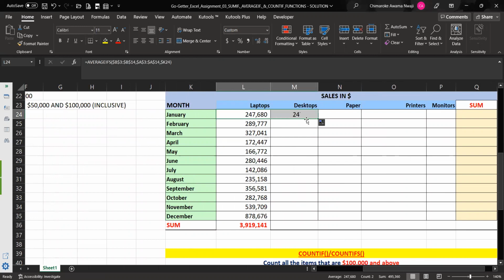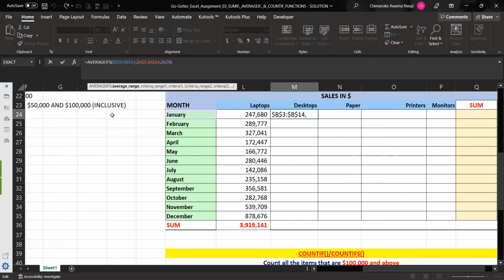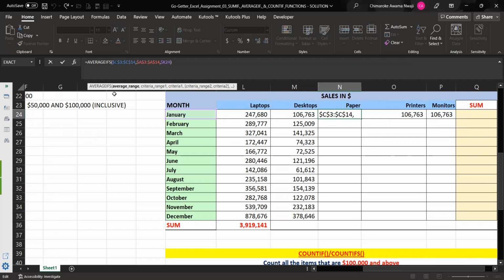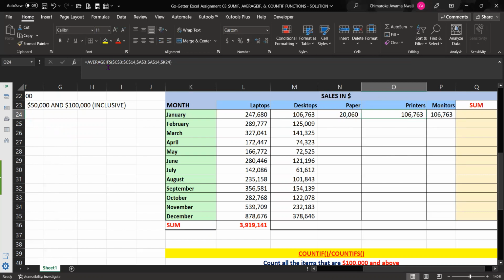All right, if I drag this to this side here, I'm going to change this from B to C. This is my range lookup. This is my sum. I'll hit enter. It gives me a different figure, which is correct. I'm going to drag this down here. I'll change this from C to D. Same thing here. I'll change it to D. Hit enter. Come here. Change it to E.